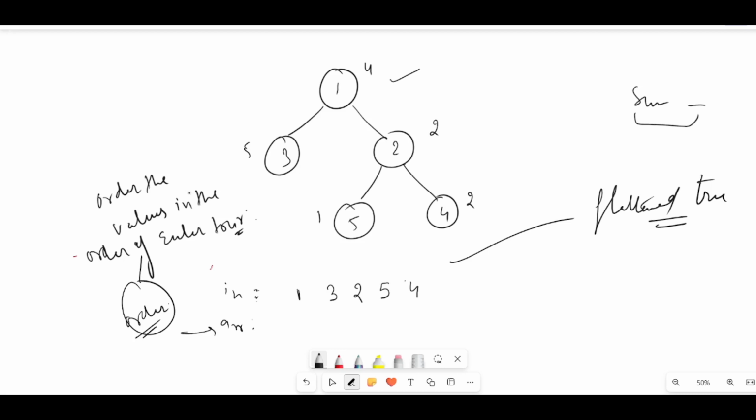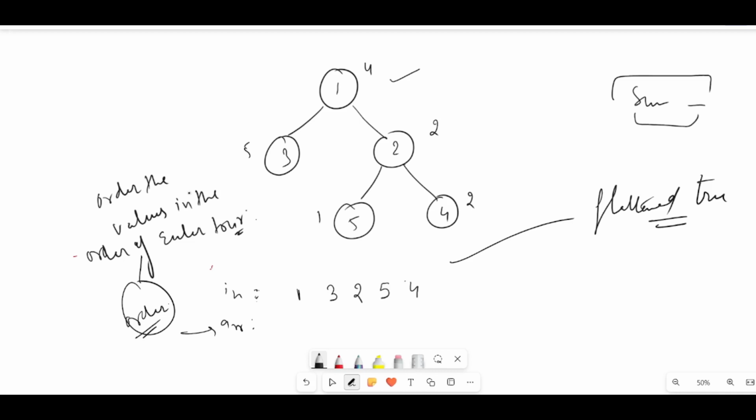So we want to order the values in the same order in which we have our nodes. That's why we have to use one more array for ordering the values of these nodes in the order in which we have our flattened tree.